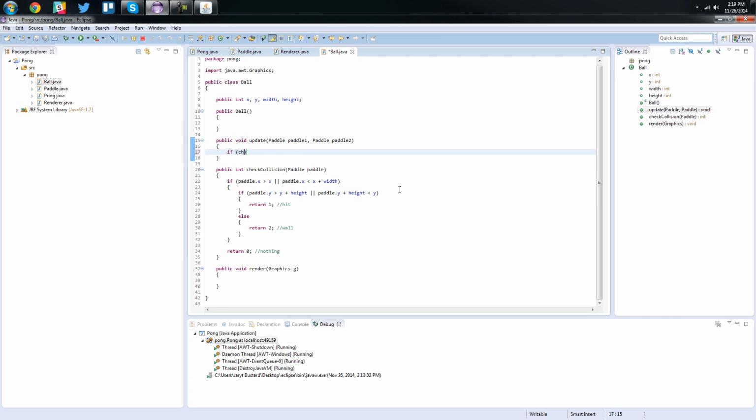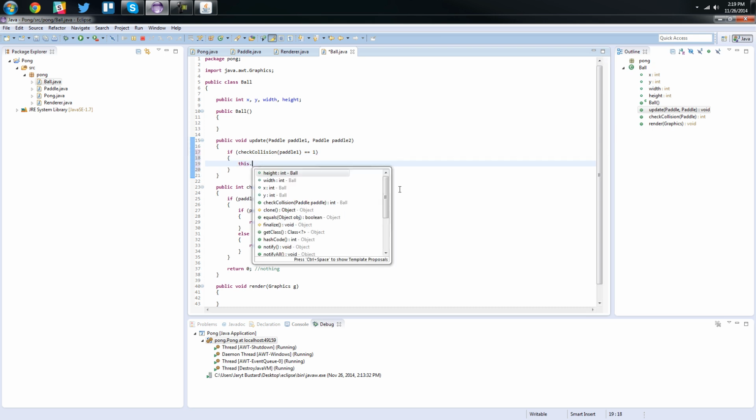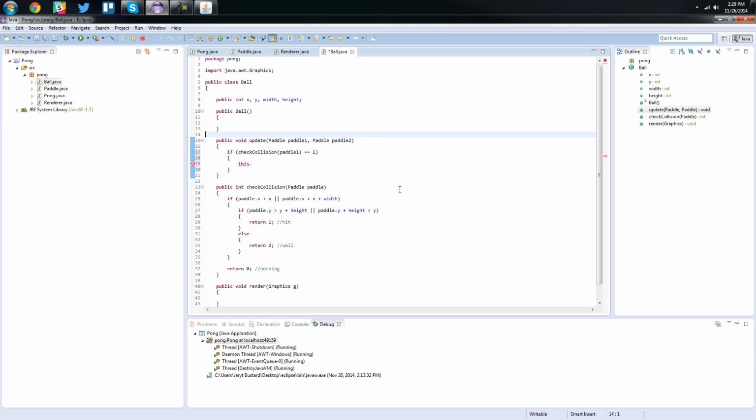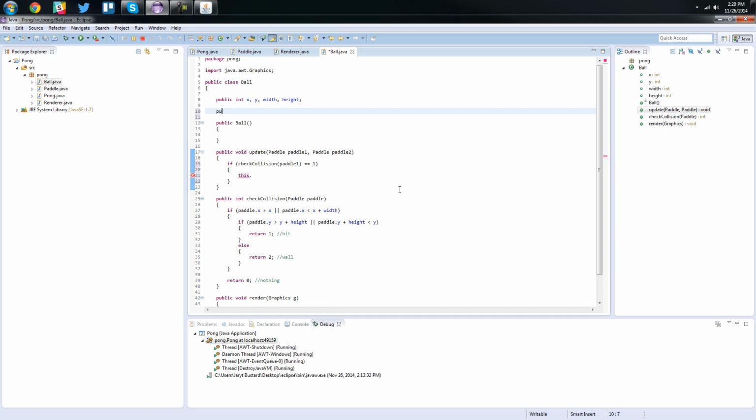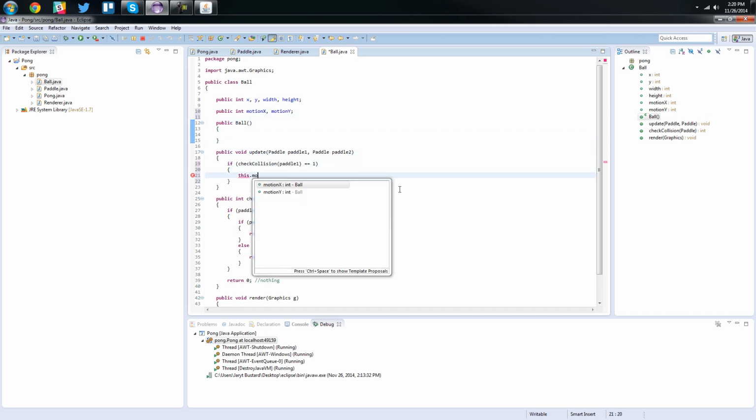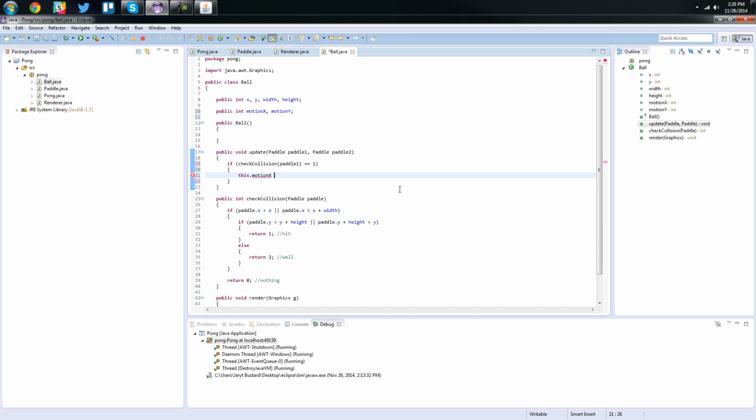So if check collision paddle 1 equals 1, this dot, we're going to have two more integers, so we'll just put these over here. Motion x, motion y. This dot motion x equals, I don't know, we'll just do 1.